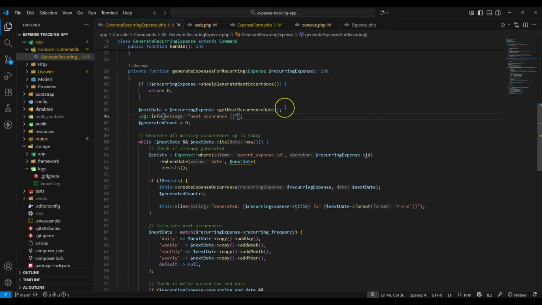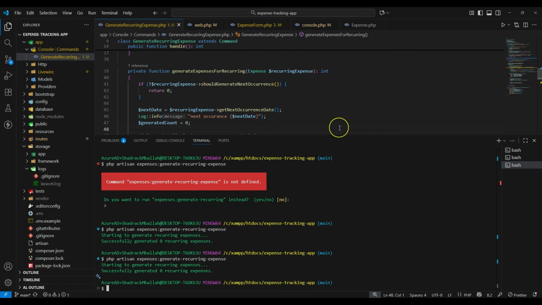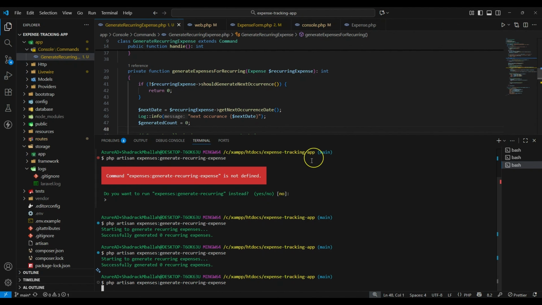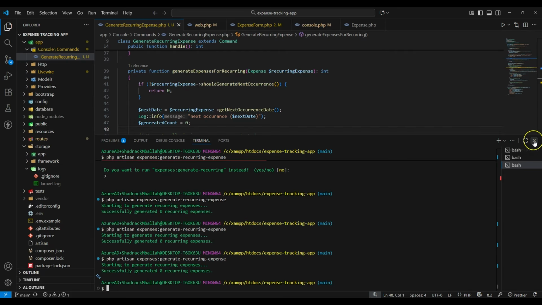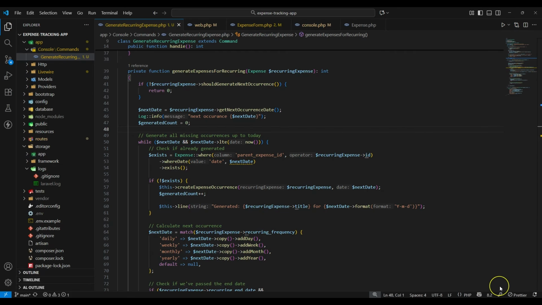So we can just say next date here. Okay, and then after that, let's run the command again. Okay, so 0 occurrences or expenses have been generated.